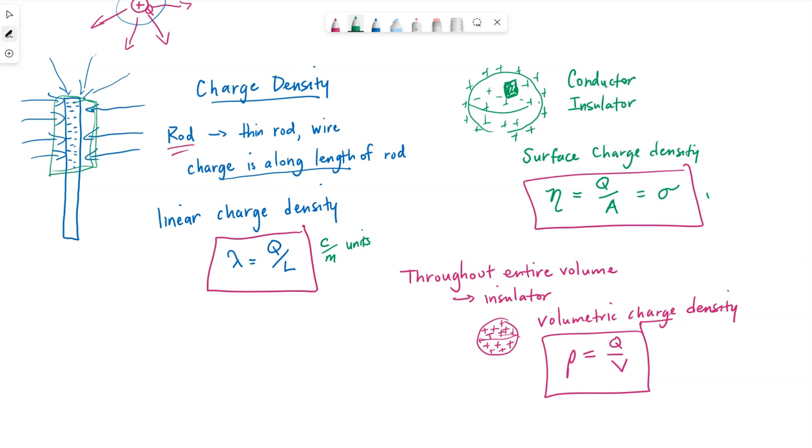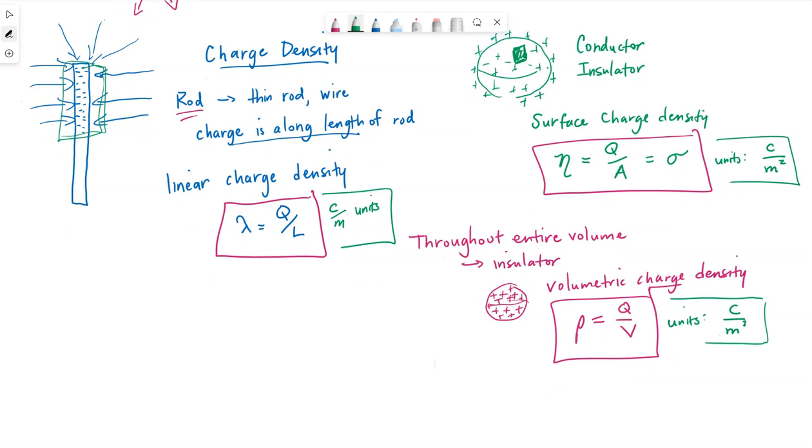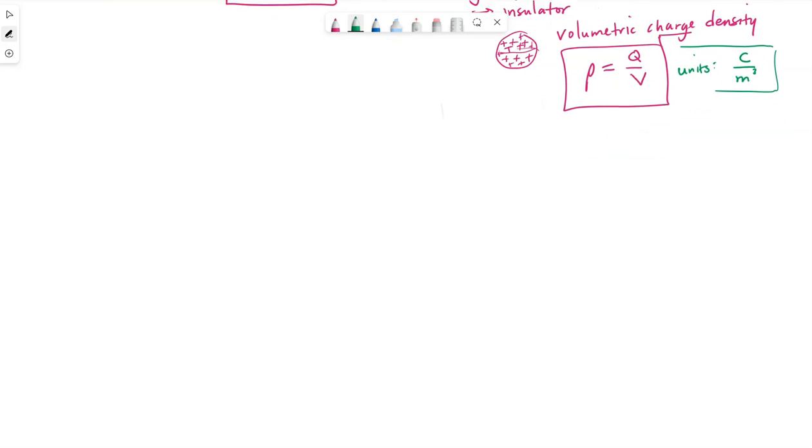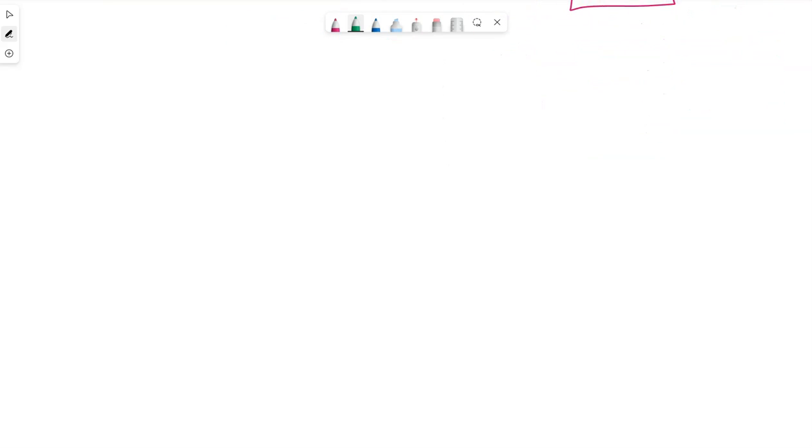Similarly, if we come over to the surface charge density, the charge is in coulombs, but the area would be in meters squared. With volume charge density, we're going to get coulombs per meter cubed. So looking at units can be helpful as well. But in any of these situations, we can determine the overall electric field. So let's talk about a thin rod here for a second.